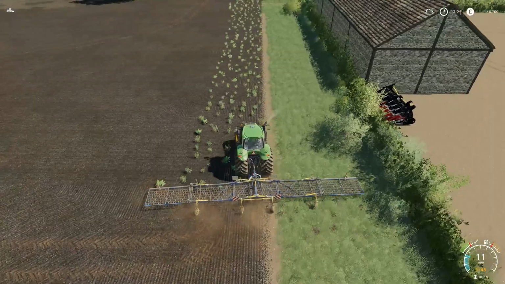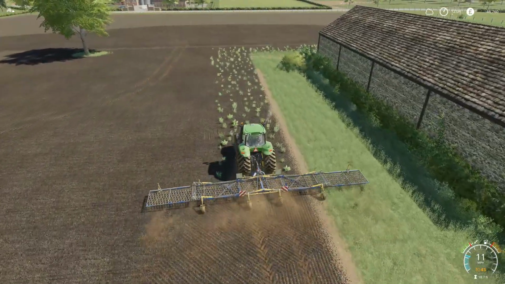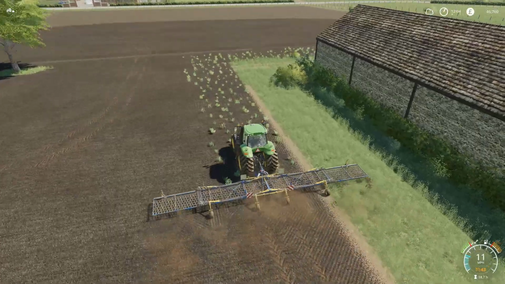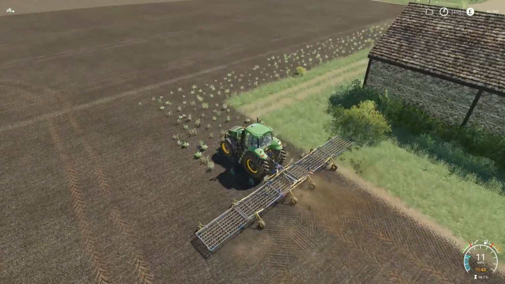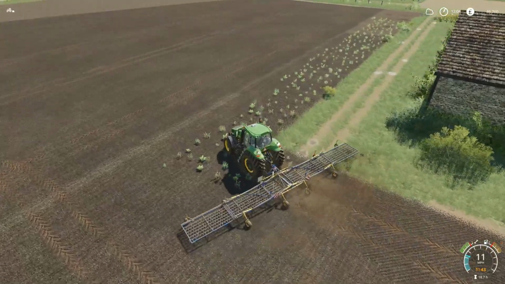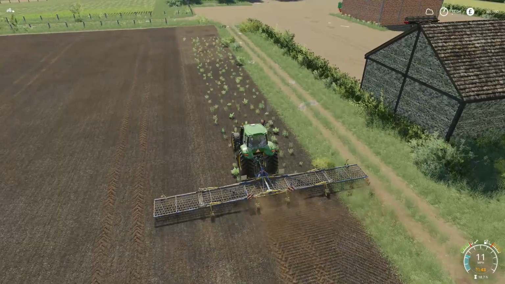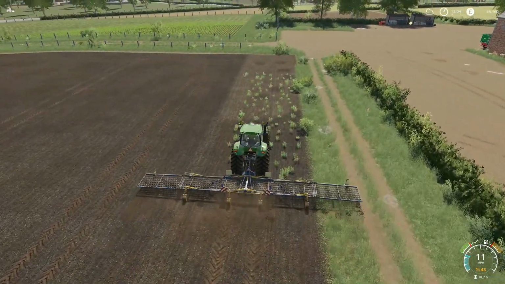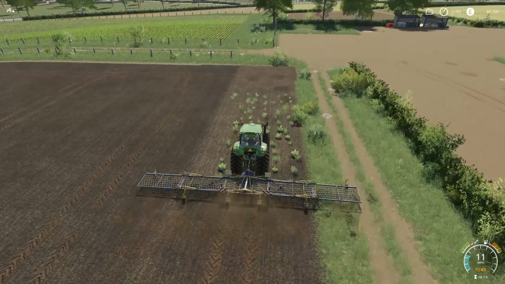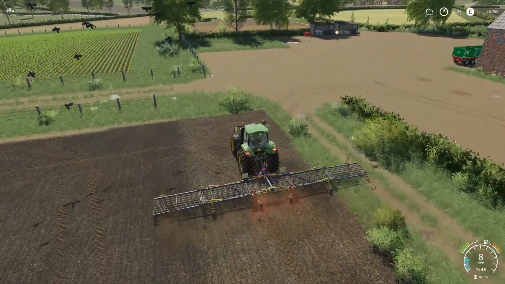And something else caught my eye, which was the price of the silage. So if you've been following along, you know we're playing on hard economy mode, which usually means $200 for silage at the BGA. The price is now $300, so I had to go make sure my settings were still on hard economy, which it is. So the price of silage on hard economy on Mercury Farms is $300.